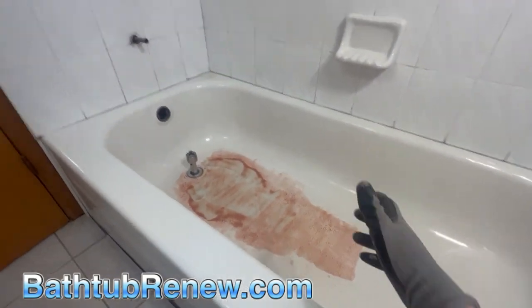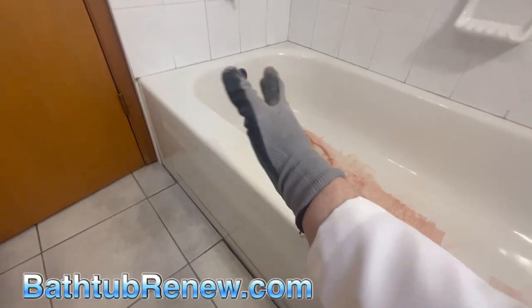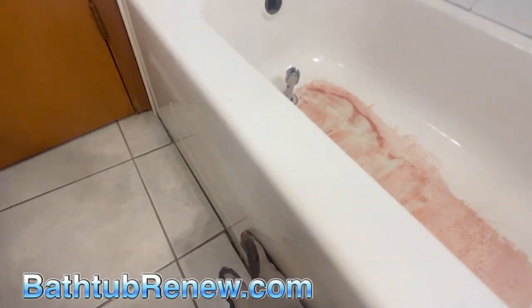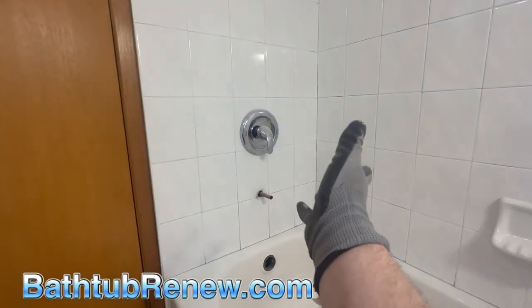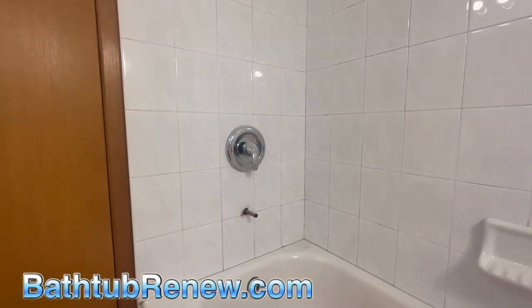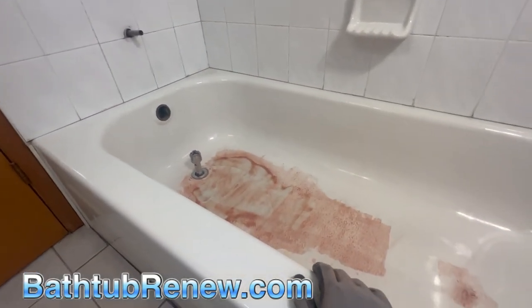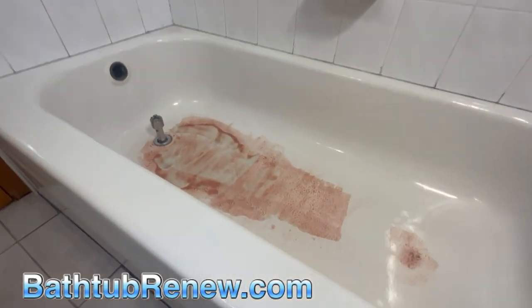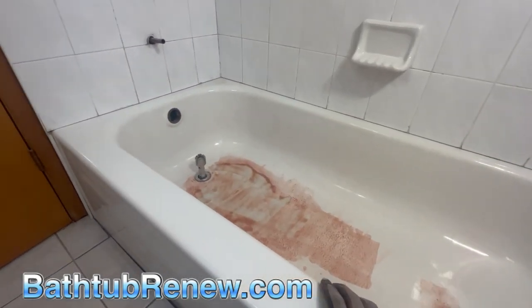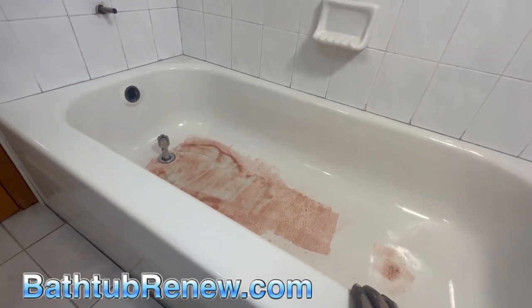When you reglaze, you don't have to deal with the cost of tearing out all the ceramic. New tubs don't have the exact same design, so it won't line up with the floor. You'd have to redo the plumbing, replace the floor, replace the walls, and change the diverter since your plumbing is 10 years old anyway. It just doesn't end. If the tub is in basically good condition — just worn through the porcelain — keep reglazing it. I've reglazed tubs that have been done probably 10 times in the past, not a big deal.